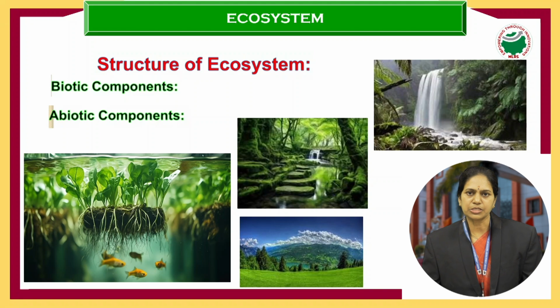The structure of an ecosystem has two components: biotic components and abiotic components. As the name implies, biotic components are the living components. Abiotic components are the physical components which support life. In an ecosystem there is a close relation; some materials are being exchanged between the living components and the physical components. There is an exchange of materials, and that is why life is possible. What exactly it is, we are going to see in this session.